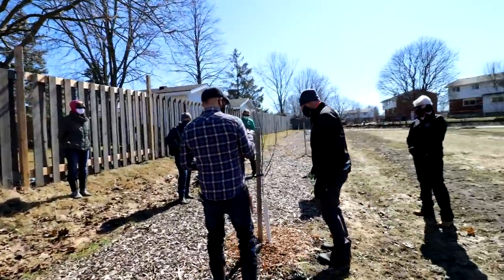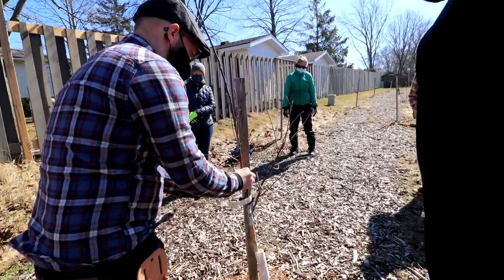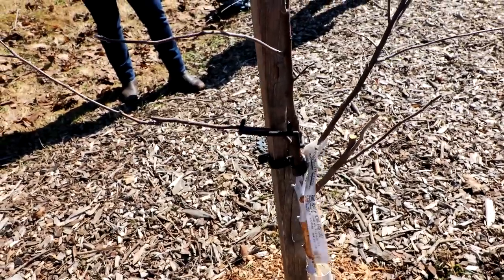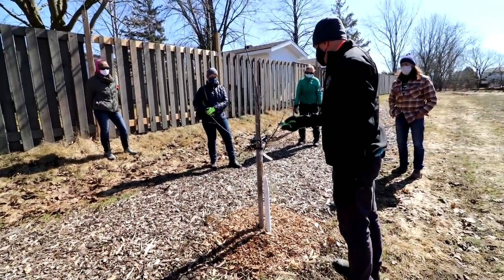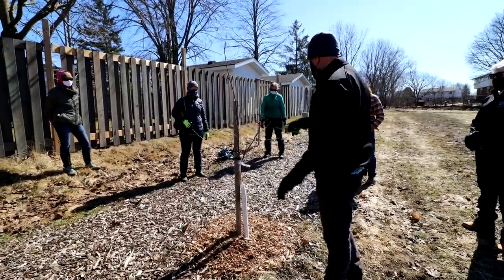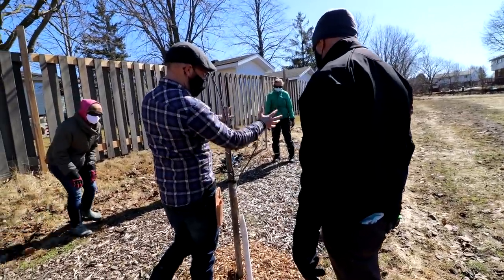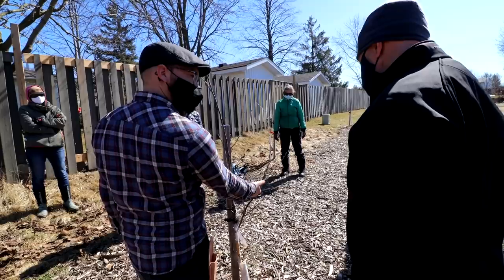We have the perfect opportunity to use our limb spreader that we saw on the other tree. Do you feel that guy's too steep? We have nothing over this way so it doesn't hurt. There we go — we'll try it. If it works, that looks great. And with the rest of this, we definitely don't want that. That's the artist's choice at this point — you could leave it completely and it'll be quite bushy and vigorous, or you could take it back to here to sort of promote that out. That's probably the best for establishing future growth.